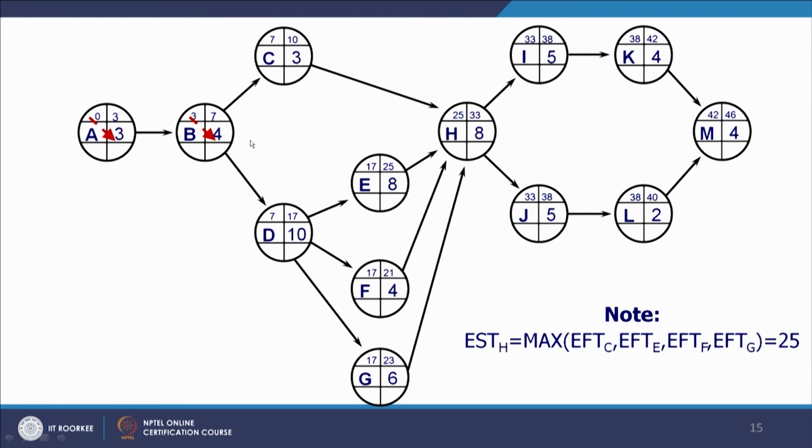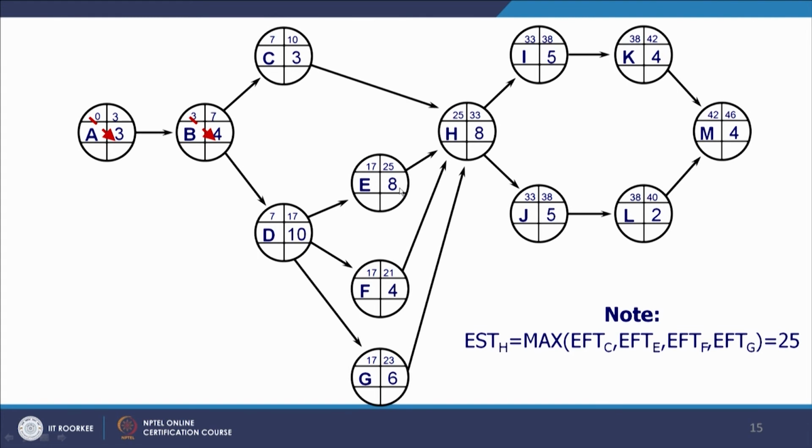Here for all these 3 activities, only one arrow is entering into these activities. But if we take an example of H, there are 4 activities entering into H. So we will see the earliest finish time for all the 4 activities, which will become the earliest start time for activity H. If we look at these 4 activities which are prerequisites for the start of H, the earliest finish for C is 10, for E is 25, for F is 21, and for G is 23.